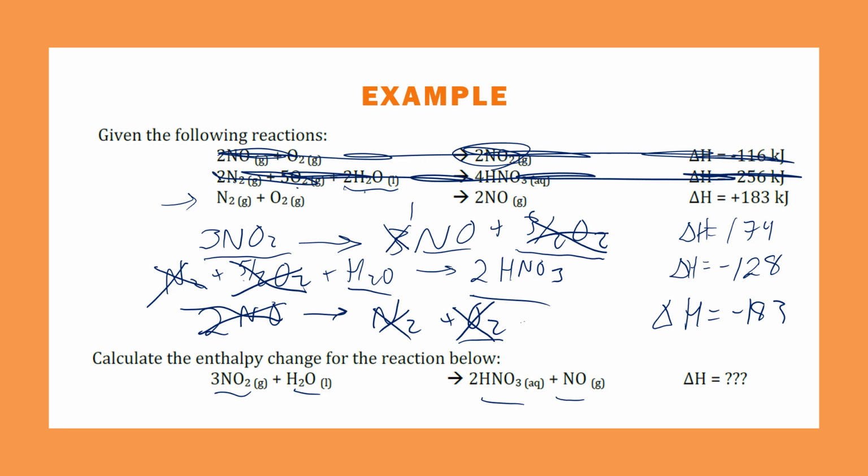That means now I can add up all of my heats and define the overall enthalpy for the reaction. And I got negative 137 kilojoules. And kilojoules are kilojoules per mole reaction. And so that would be about as complicated as the Hess's law reactions get. But you just need to go step by step, figure it out, try to make the puzzle work out.